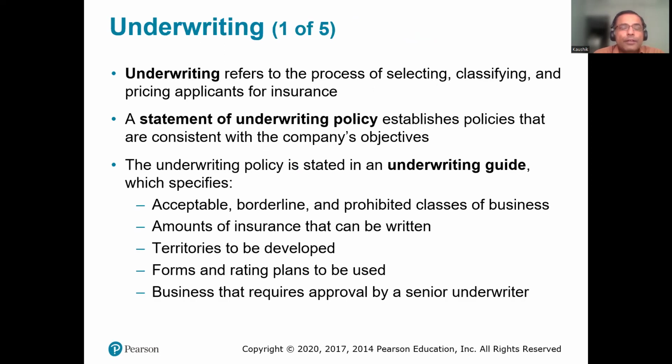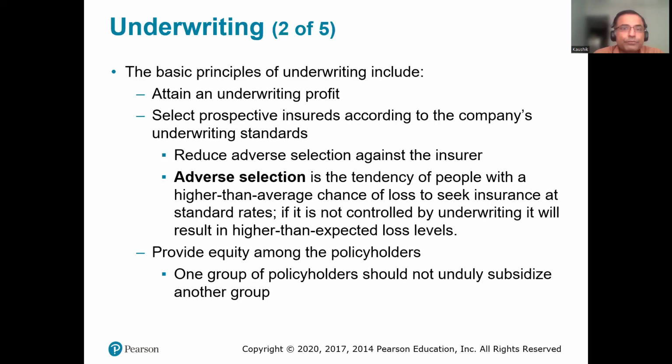The next operation is underwriting. Underwriting refers to the process of selecting and evaluating customer applications. The company will have an underwriting policy which specifies what type of customers the insurance company will serve or will avoid. What is the volume of insurance that the company will provide? What are the territories or regions that it will serve, and so on.